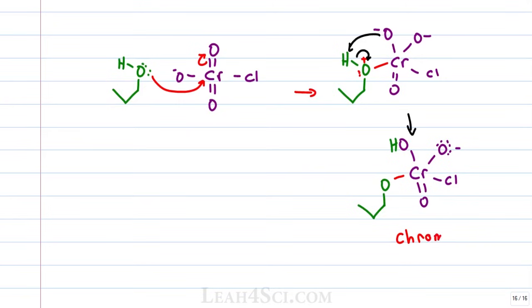And once again, we have our chromate ester intermediate. But that second negative oxygen atom is greedy. The other one got a hydrogen, it wants to get rid of its charge too. So it'll take its electrons and collapse it down to form a pi bond between itself and chromium. This puts too many bonds on chromium and winds up kicking out the best leaving group, in this case a chloride ion.